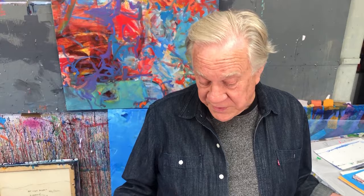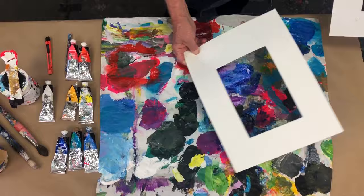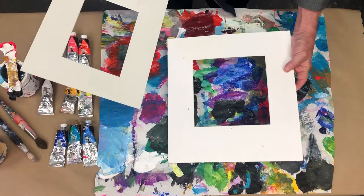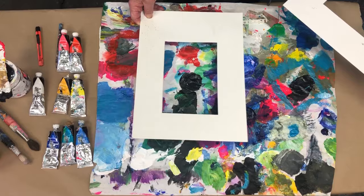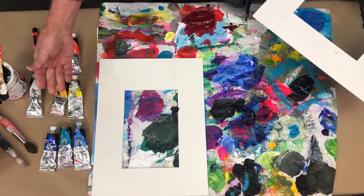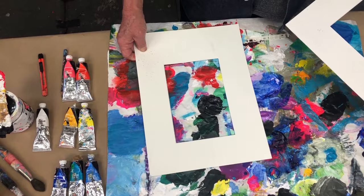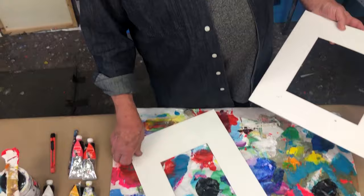A good place to start is naturally on your own palette. I have wax paper palettes — let's look at this mess, it's just fantastic. I'm not going to waste any of this paint. With two different kinds of mats, I have this proportion and I have this proportion — it all depends on what I'm going to be painting. I love to move it around. The paints I'm going to be using will be the Holbein paints and big brushes, lots of white, and I think I'm ready to go. I'm going to find something in here and do my best at duplicating it and see how far I get.